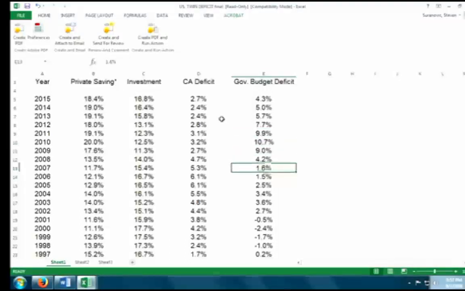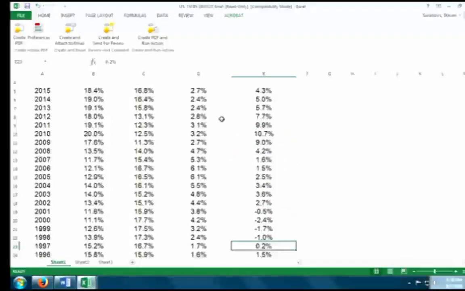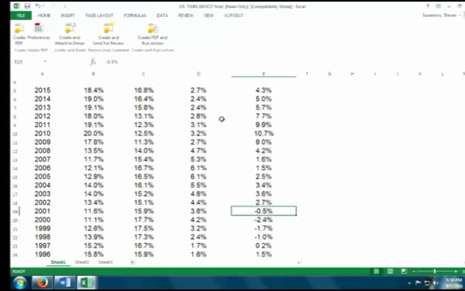Government budget deficits have been very typical as well, with the exception of these 4 years at the end of the Clinton administration when we had surpluses reaching up to 2.4% of GDP. So, one thing to note, the twin deficit identity doesn't mean you always have twin deficits. That is just the typical pattern that the US has often followed and that many other countries follow, but it's not the pattern of every country. You can have twin deficits, you can have twin surpluses, or you can have, like we have here, a deficit on trade and a surplus on the government. All of those are possible.